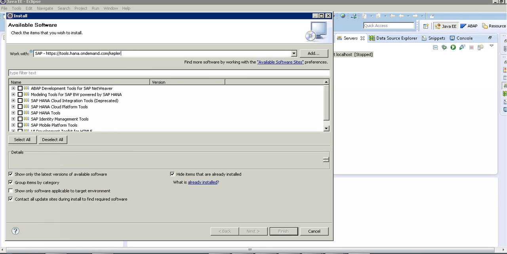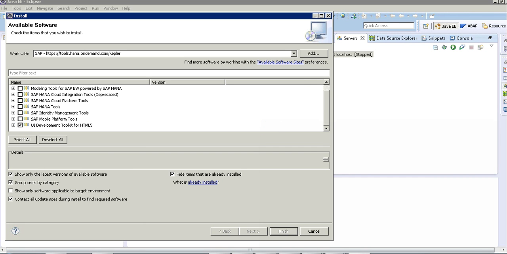All the different components will come; you can see it here. For your UI5 development, you need this component, ABAP development tool for SAP NetWeaver, and UI development toolkit for HTML5.